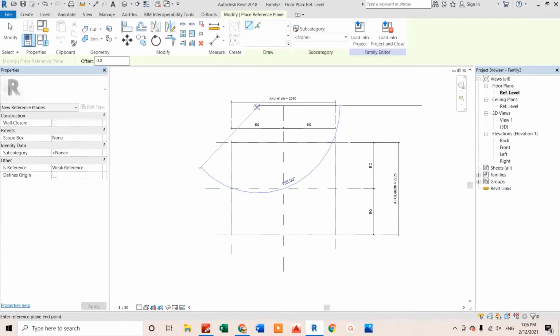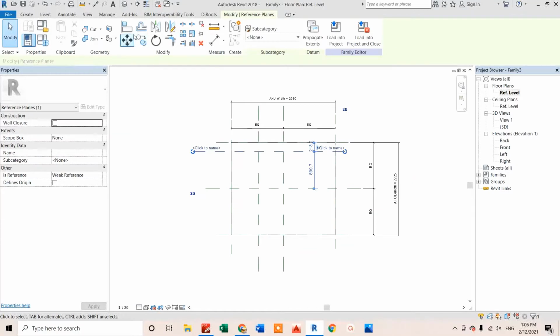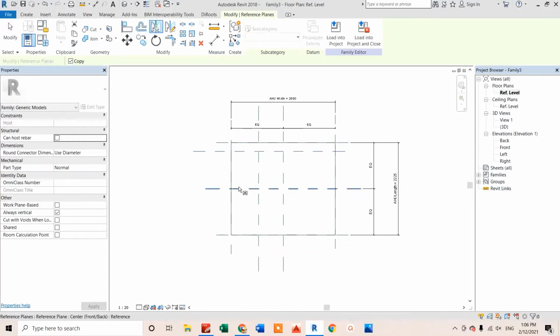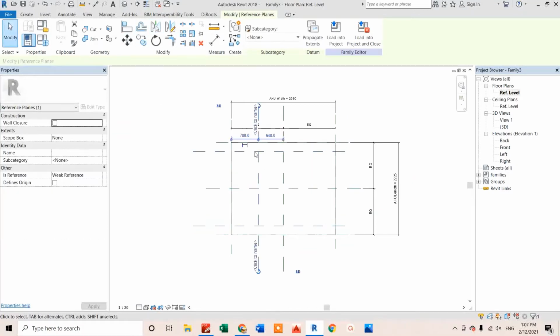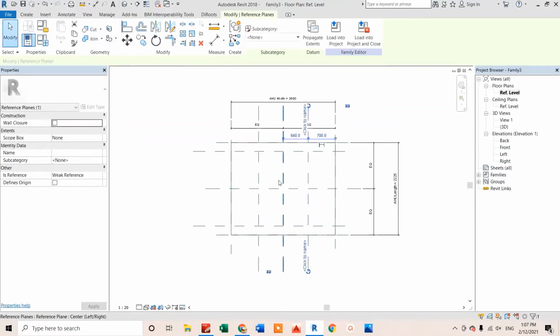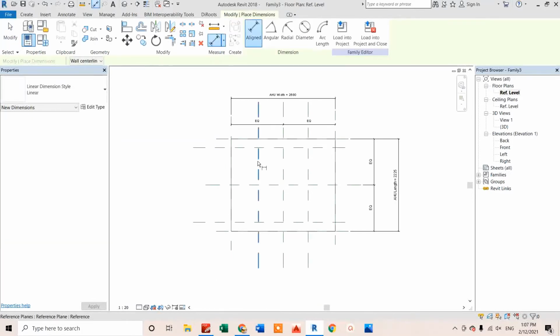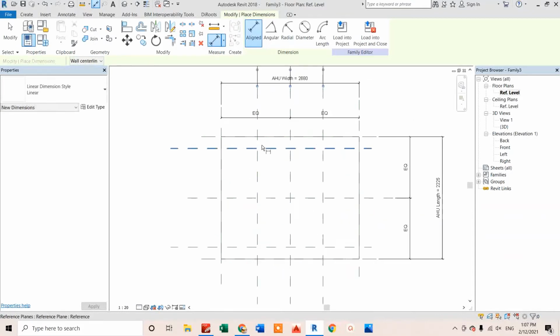First of all, I'll create 4 more reference planes. I'll click right here, randomly create a reference plane 1, similarly 2, skip. Now I'll use the same mirror command for this one as well. Okay. Now same dimensioning, DI, this one, this one, this one, right here.